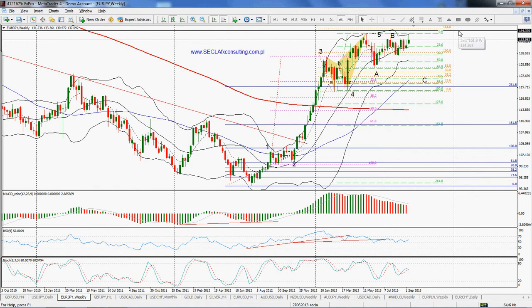Okay, to this black line, or to this 161.8 Fibonacci level. So that was possible. It was based on this movement in the past, and the market actually stopped and did this correction. And now is the question whether the correction is already over and there's a fresh movement, the last fifth wave to the upside, or this is something else.